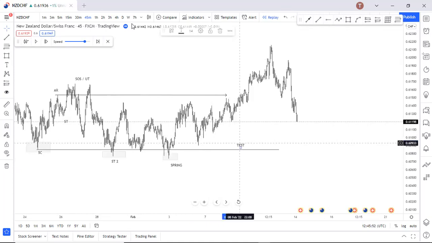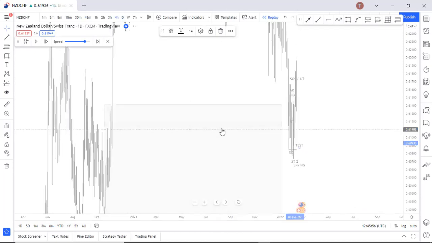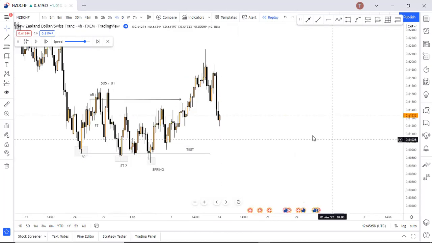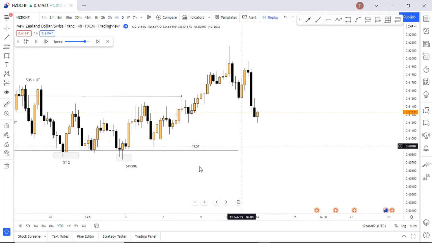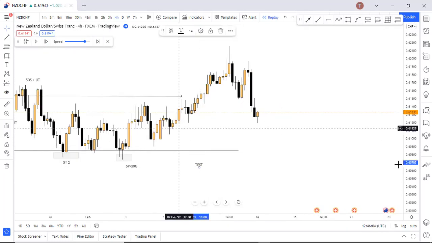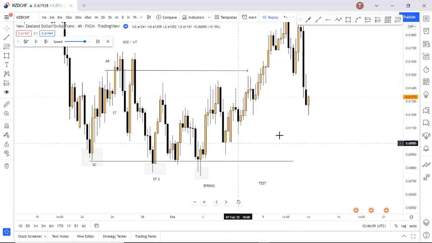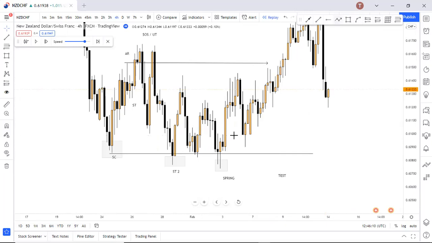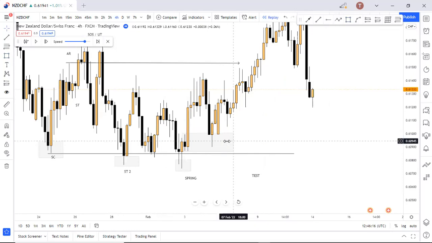So I think I went on the daily time frame, on the 4-hour time frame again, and on the 4 hours time frame, all I needed to do was look for the last down candle. As you can see at this zone, we have from the spring, we have this zone being mitigated. Okay, and we have this zone being mitigated, and next is this zone, but not so clear.